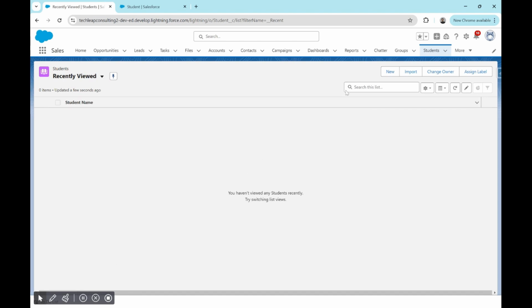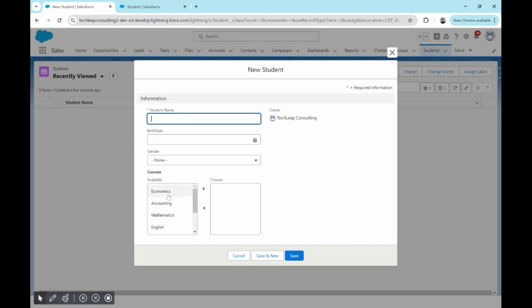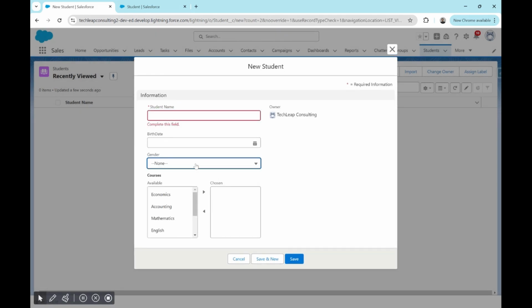Now when we try to create a new student record, and when we click new, we can see all these fields showing up. So we can see gender, which is a pick list. So we can choose either male, female, or other. For now, I'm going to choose male. As you can see, I can only choose one value. So I can choose one, and then that gets selected. For courses, since it was a multi-select pick list, I can choose one. For example, I can choose economics. So that's chosen. I can even choose more. So I can choose computer science and maybe even German language. So I can choose 3.